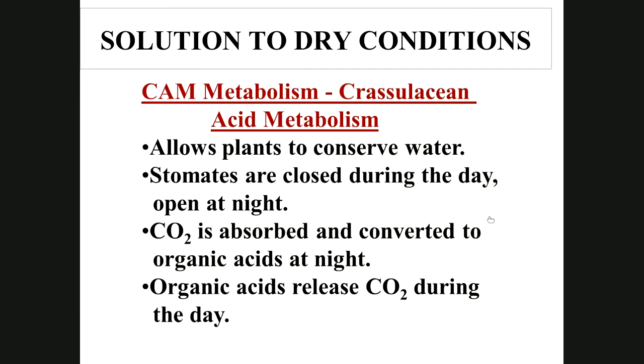There's also a way that plants get around hot and dry conditions, like the desert. It's called CAM metabolism, which stands for crassulacean acid metabolism. That's why they make shorthands like CAM, because it's a lot of words to say, and it's kind of weird sometimes, or hard to say. So CAM metabolism is how plants live in sunny, dry, warm areas like the desert. The desert's an area like that, and you know that that's hot and dry, and there's only a certain type of plant that can live out there, and usually it's a type of cactus.